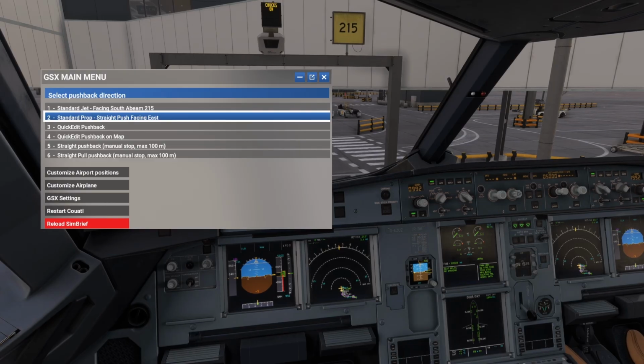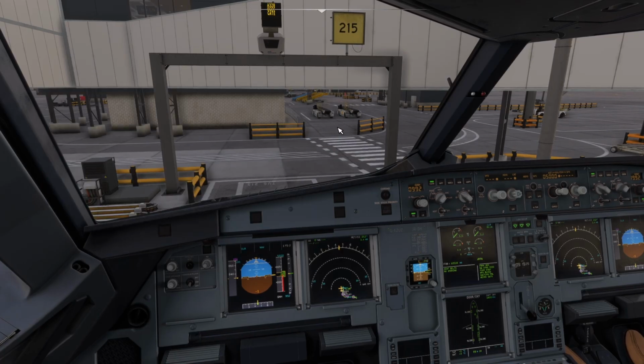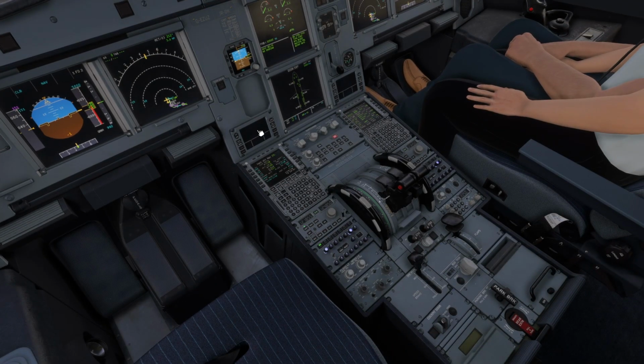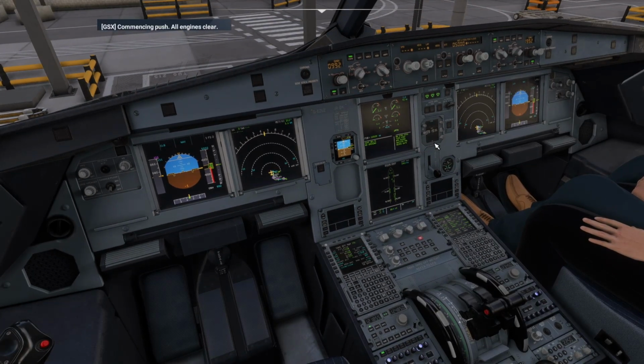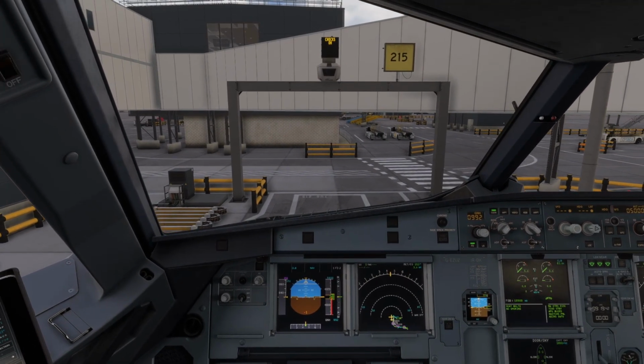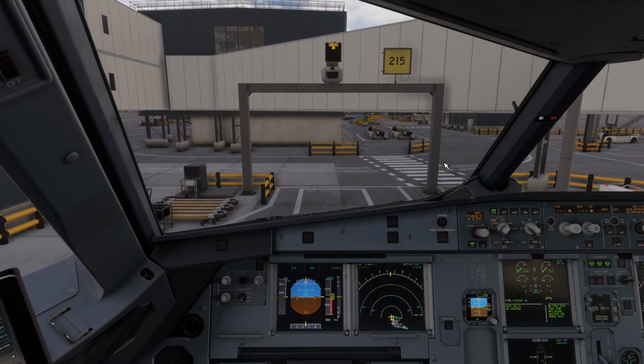Oh, I don't know. Or should we go facing south? Let's go that one. That sounds good. Facing a beam. Brakes, please. Releasing parking brake. Parking brake is released. Commencing push. All engines clear. Start at will. Sweet. Let's start the clock. So it's 9:19.